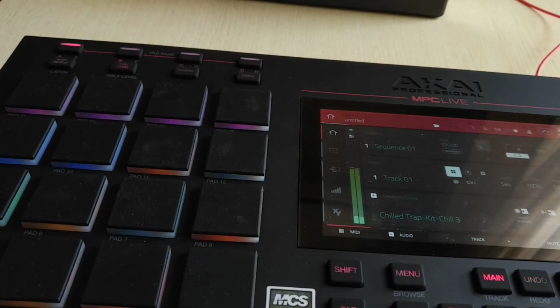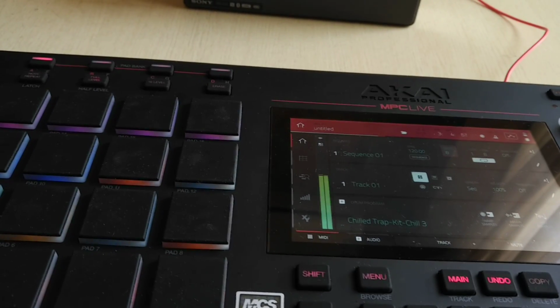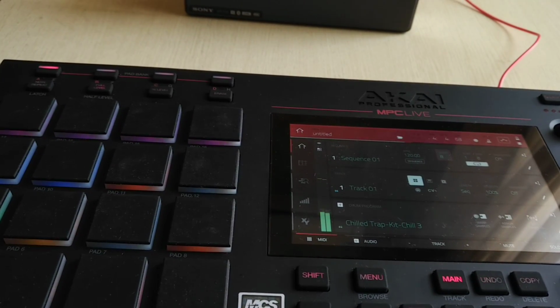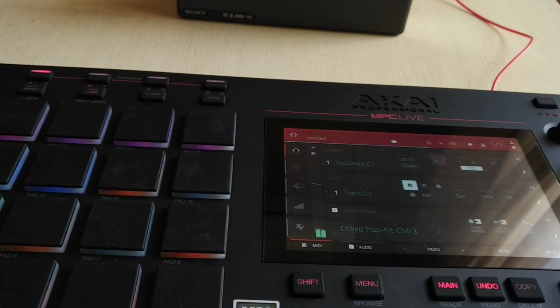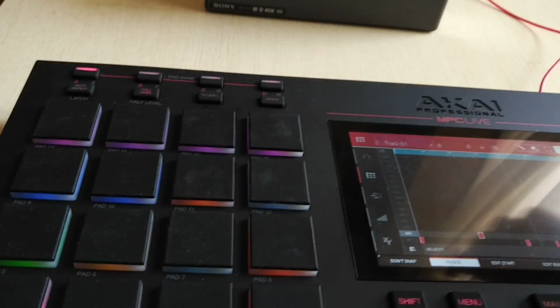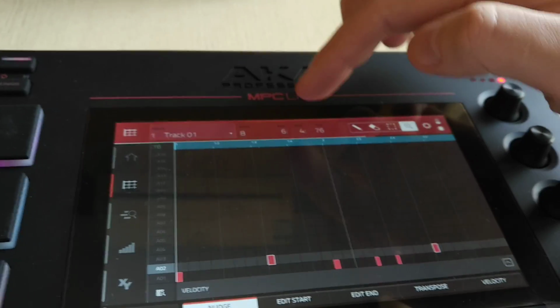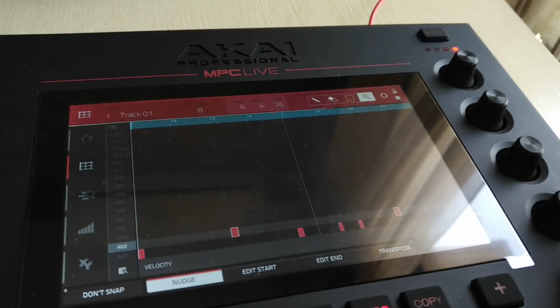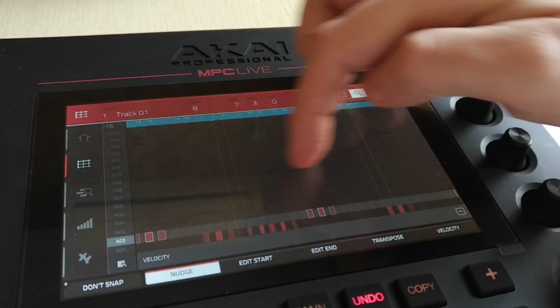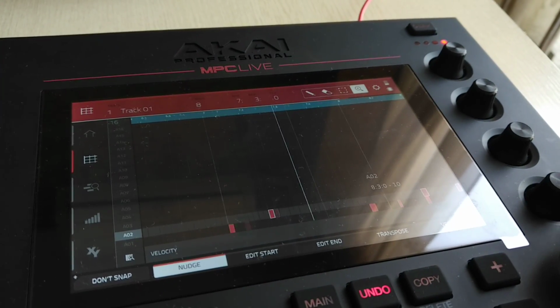See if it's timing properly. I felt a little off. Yeah, see, there's a little bit off right there. So what I'm going to do is go to the track, and go to the bar right here, and move it a bit ahead. Oh, let's see if I can view that spot. There's a spot in here that's a little bit off.